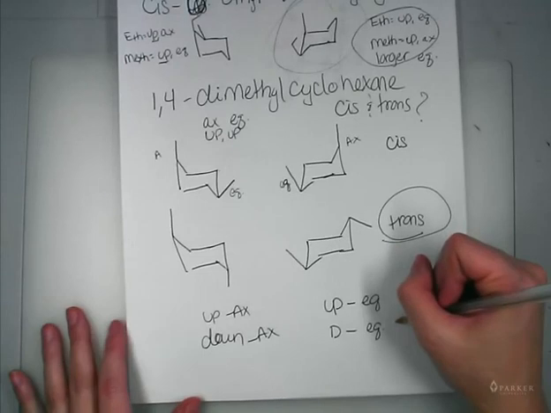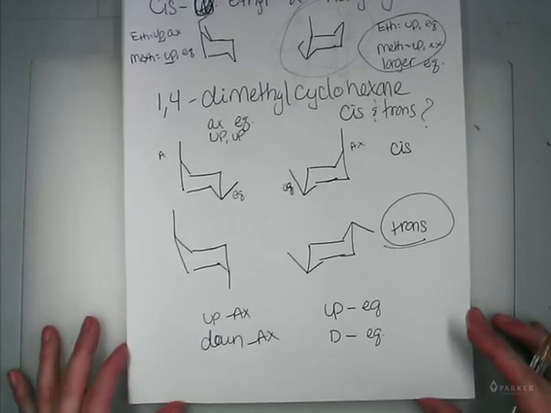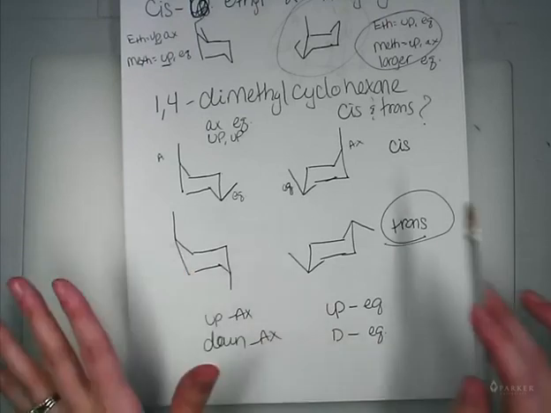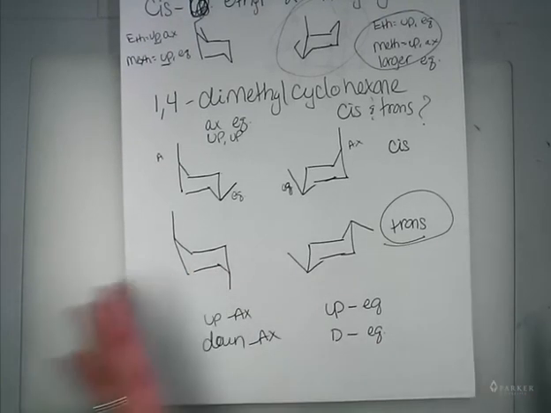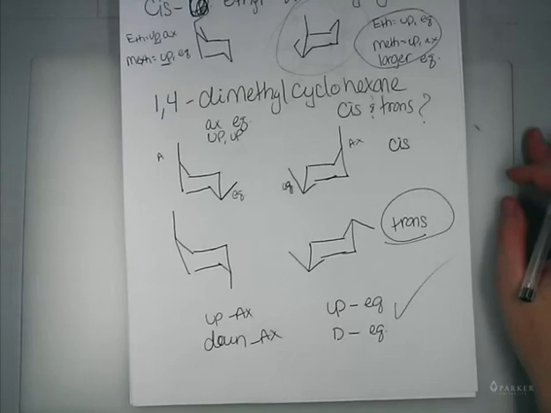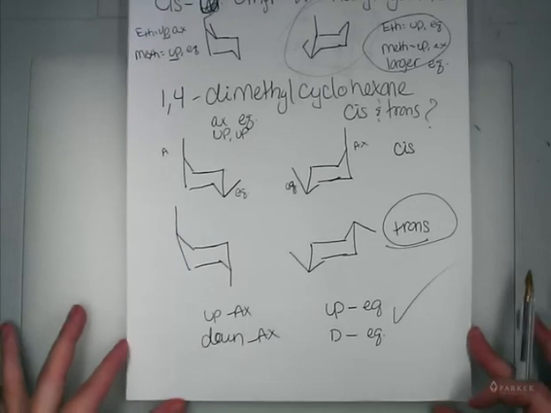So we said this was the most stable. Why? Has all of them equatorial. So your trans is going to be the most stable. Yes, it also has the least stable one, right? That doesn't matter. The fact that it creates the most stable means it is the most stable conformation. So 1,4-dimethyl cyclohexane would prefer to be trans. And not everything would prefer to be trans. Sometimes they prefer to be cis. It's just depending on how many you can make equatorial.